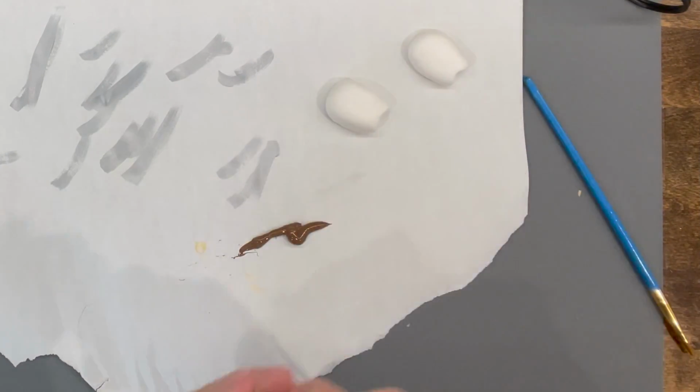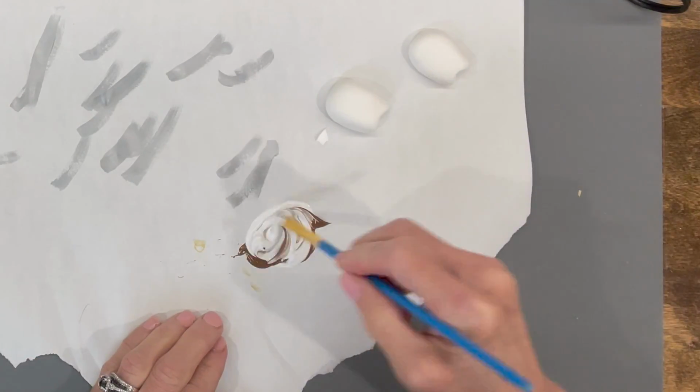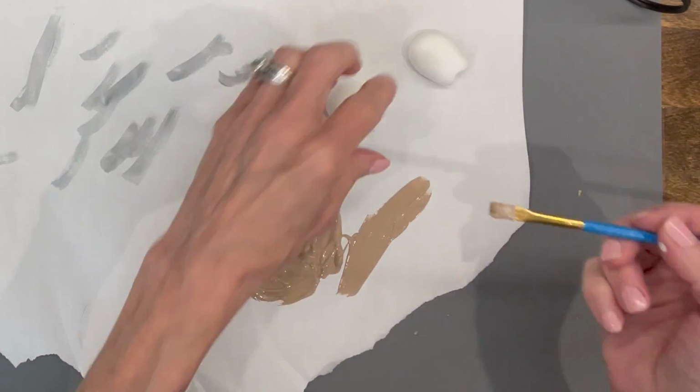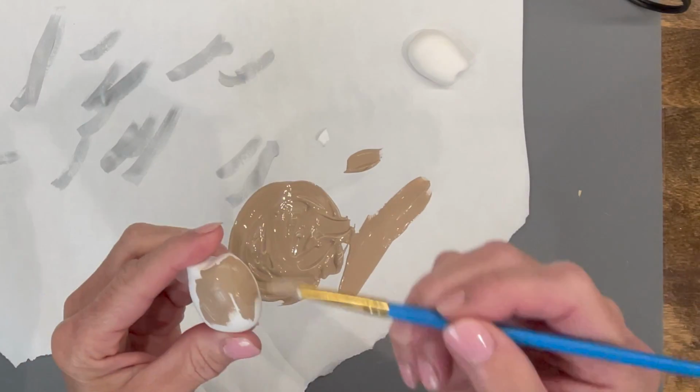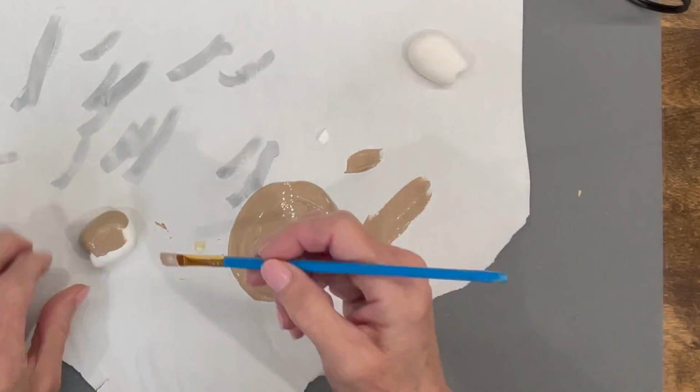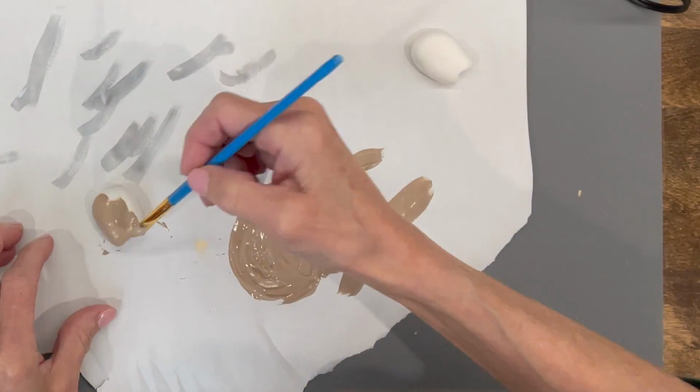And then we're going to go ahead and paint our hooves. I'm taking a brown and a white and mixing it together. I had to go back in and do some touch up on my feet. So if you could start with a tan, first of all, that would be the way to go. And just go ahead and make sure it's completely painted on the top and the bottom.